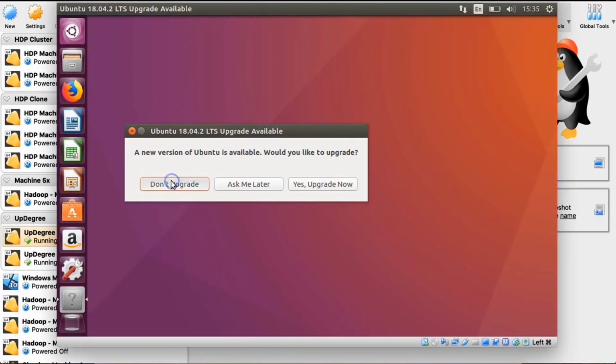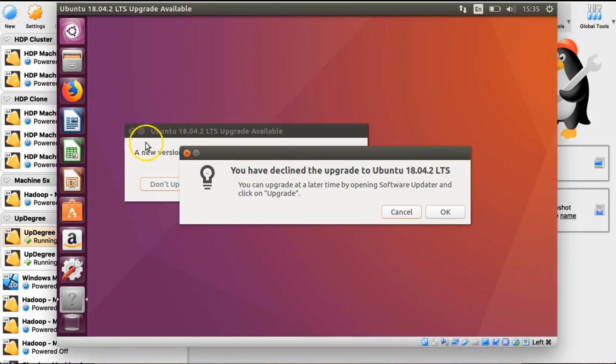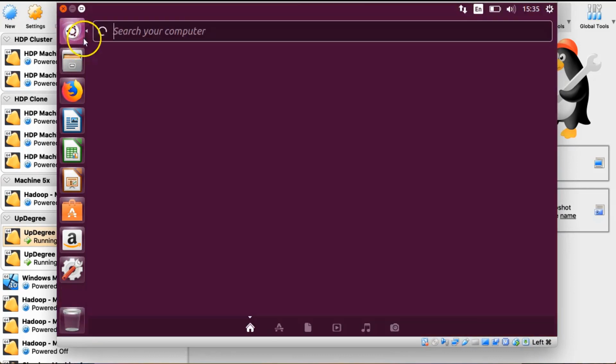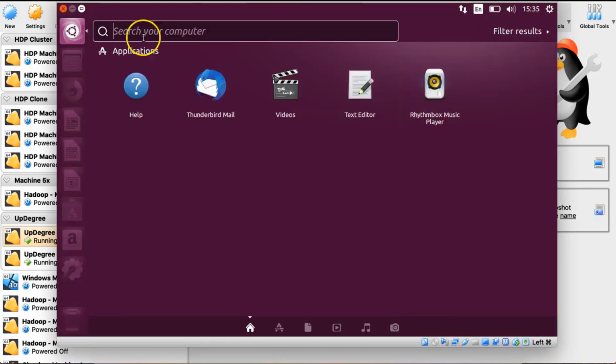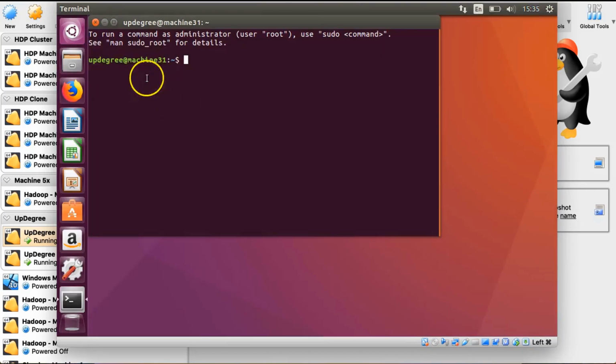Once I click on this icon, I can type terminal. In the terminal, you'll be able to see that the username is updegree, and this is the previous machine which I've created. That machine 3.1 represents Hadoop 3, and the 1 is the machine number. So machine 3.1, and the username is updegree. So this is how you can do your first virtual machine setup.